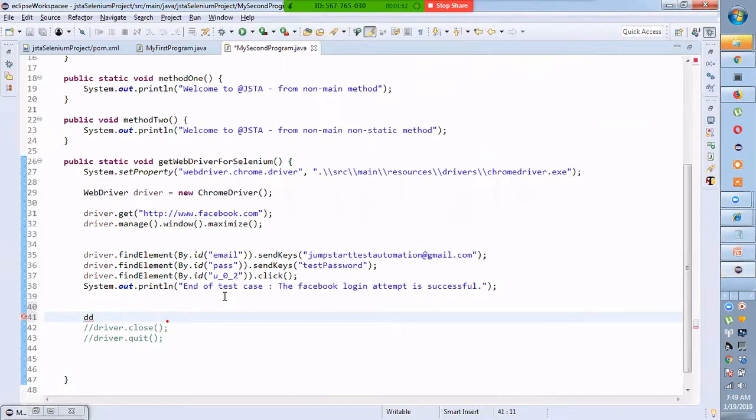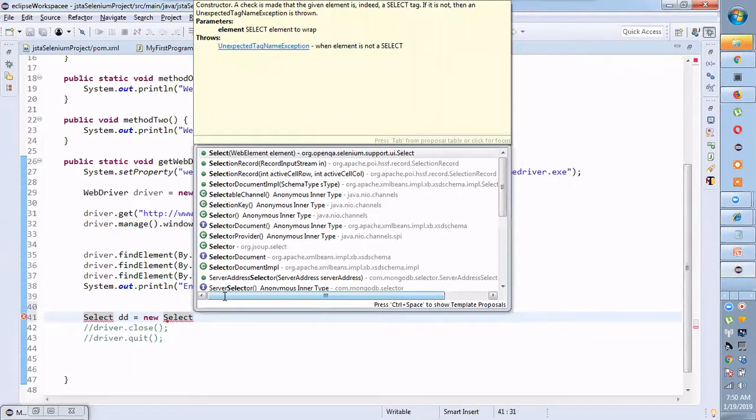I'll create a variable called dd for dropdown. And what is the variable type? It should be Select class, because this is an object. I'm creating an object here, and the object type is Select class, because I'm going to use the Select class, equal to new, again Select. Okay, control space.